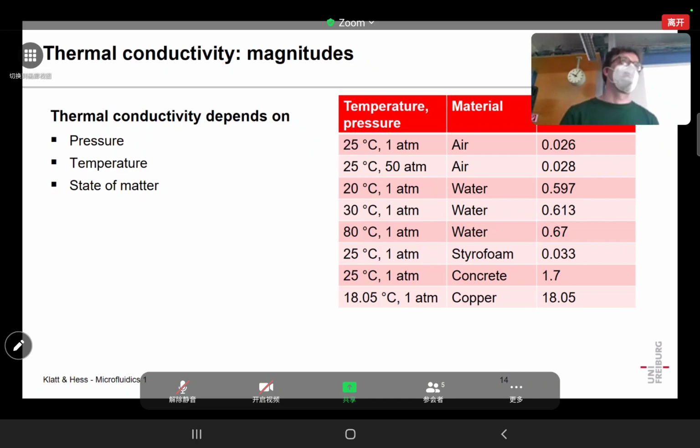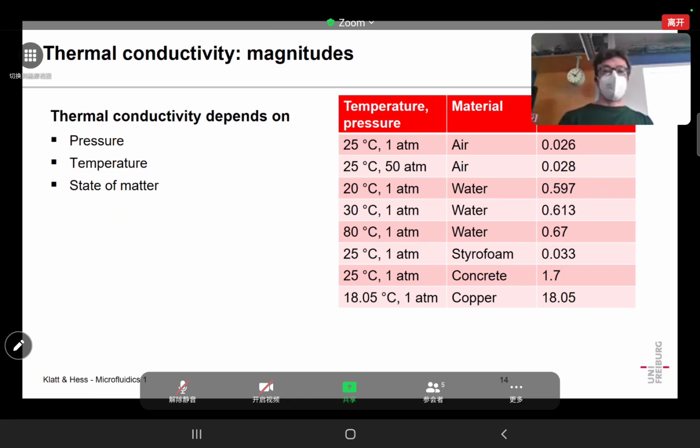Right, that's exactly it. So if you think about the micro modeling, you will remember that in a solid you have somehow a grid and the molecules are very close together. For the liquid, they are still dense, and for the gas, they are all around the room basically, and that's why there's a bigger distance. And to transfer the heat, they have to bounce against each other, and this basically is what you can see in the table here. So you can see that for the gases, the heat conductivity is not as big as it is for some solids.